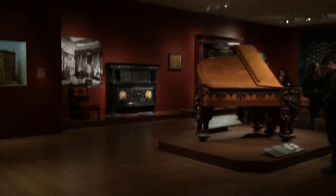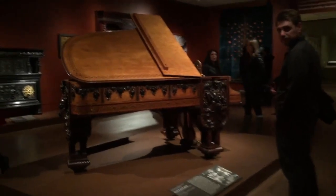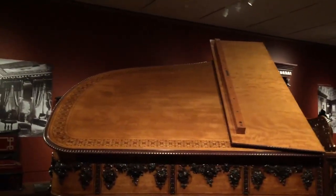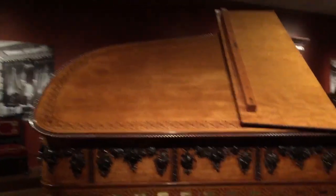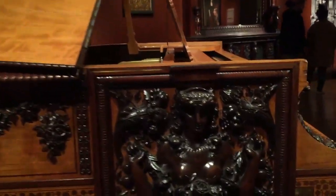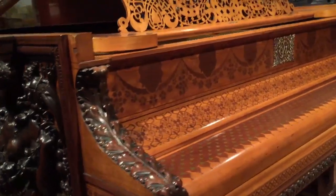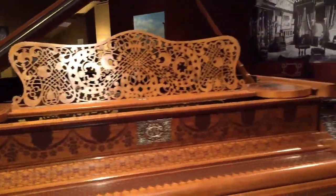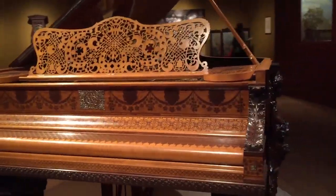Makes sense. So this piano was a Steinway piano, but George Lacy designed the casement to go around it. So it's sort of like a hybrid. Oh, interesting. So the outside is built in after the piano was built. Right, like built onto. You see all of this ornate carving and the leather inlay, and even the music board has all of these workings into it.